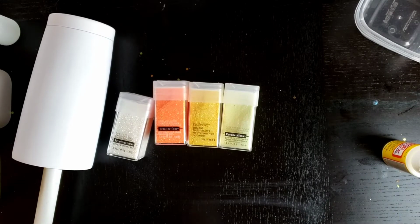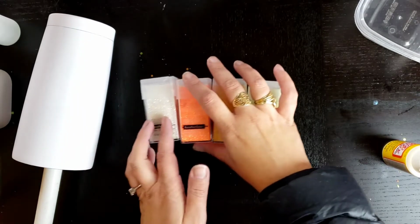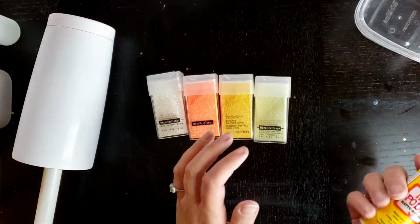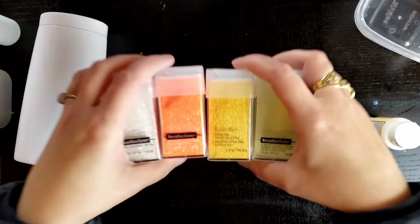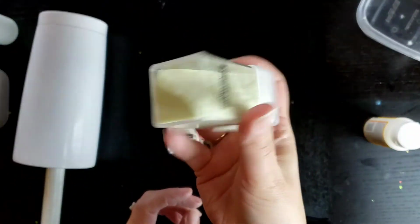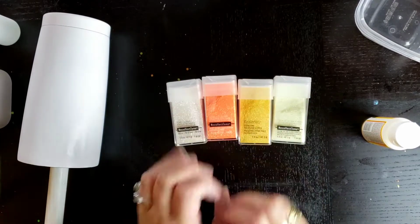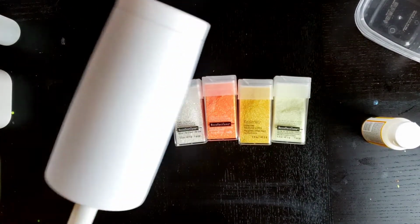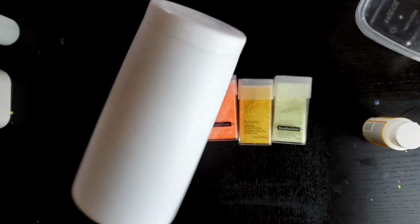Hey everyone, so today we are going to make a glowing candy corn resin tumbler. For this project you're going to need Mod Podge, you're going to need different colors of glitter. These are the ones I'm using, and then of course you need a glowing glitter. This one's from Recollections, as are these other colors. And I've got a spray painted tumbler in white.